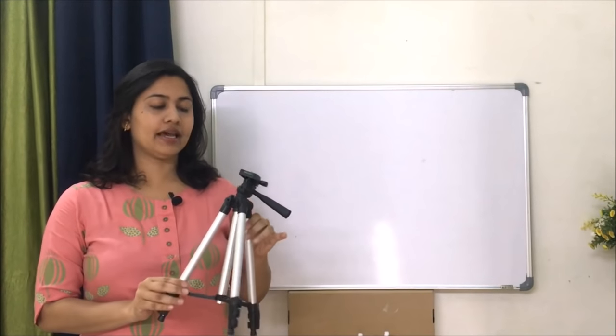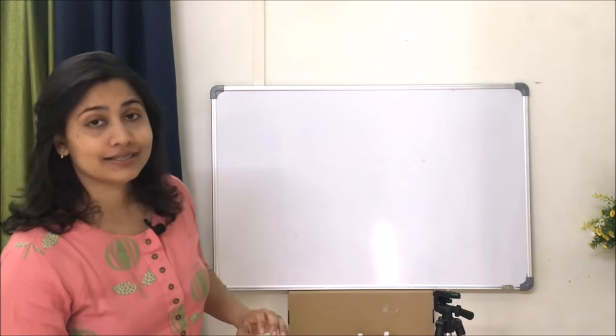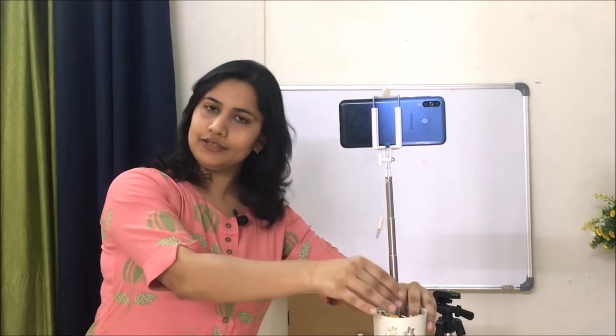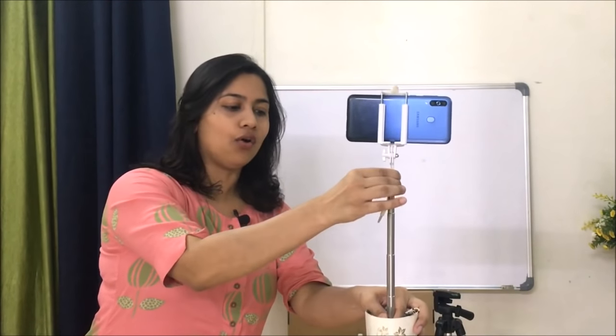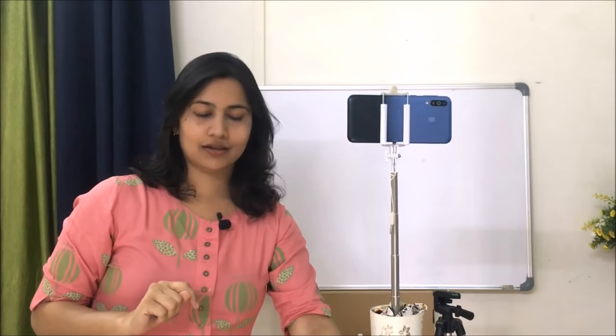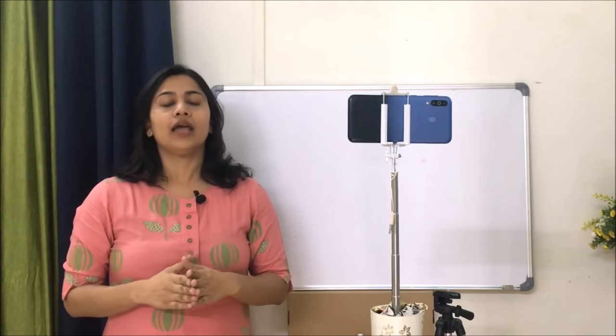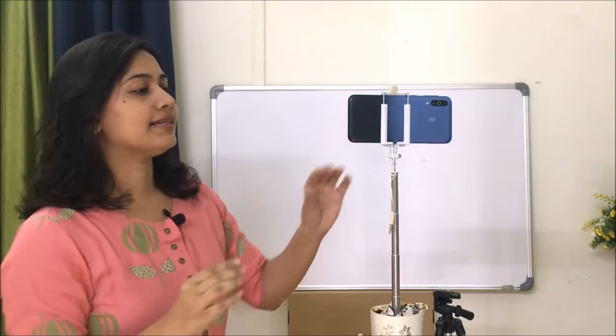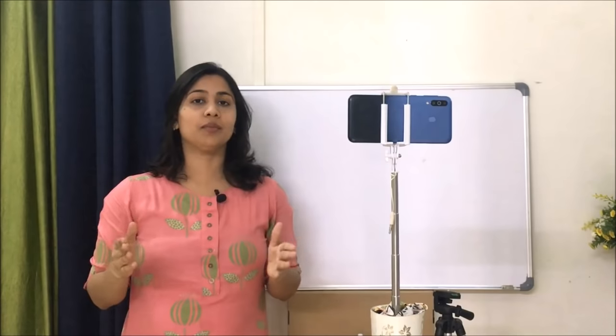After that, how will you place the mobile? If you want, you can take a tripod like this. It will cost within 500 rupees. But if you do not want to go for any such thing, what do you do? You must be having a selfie stick in your house. So take a vase, put the selfie stick in it, and adjust your height. Or if you do not have this thing also, what do you do? You can take two empty cartons and keep them on top of each other. You have to keep mobile on top, so you keep mobile on top. You have to keep a book behind it to support your mobile, so that it doesn't fall.